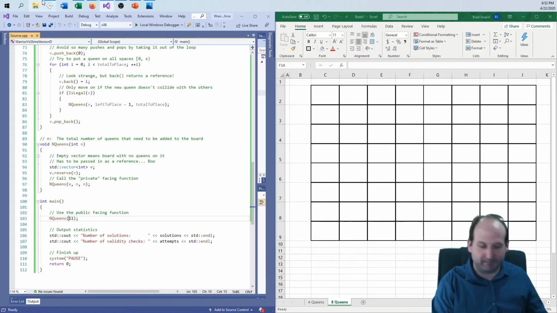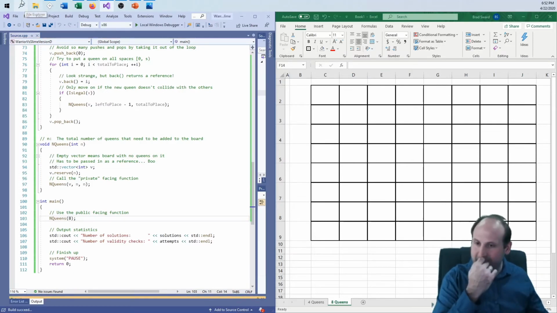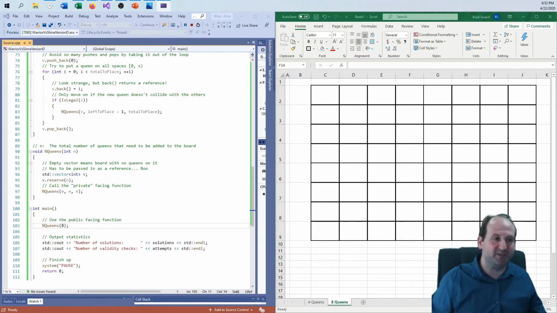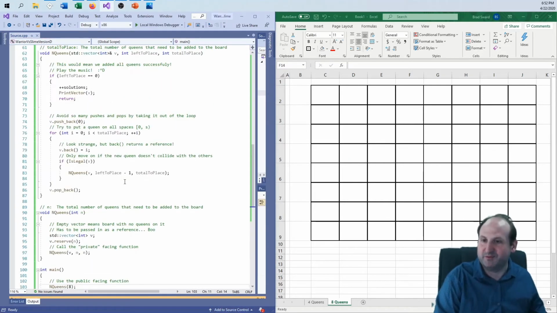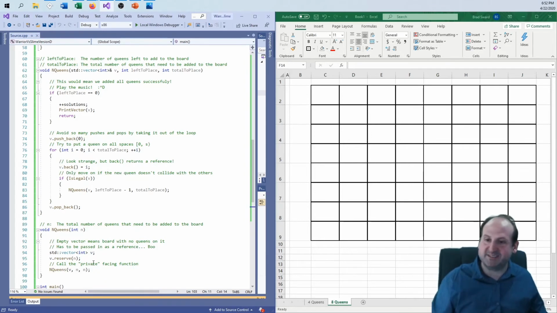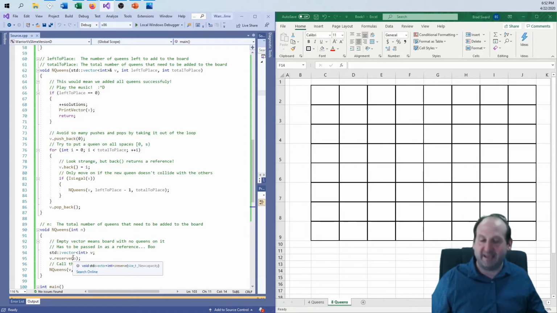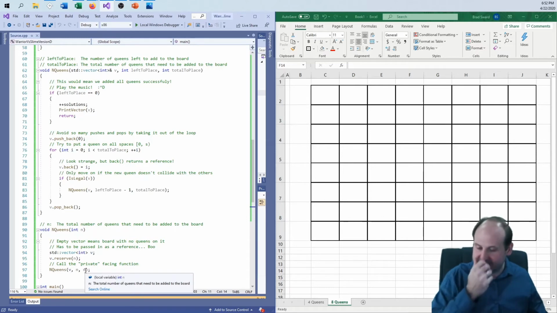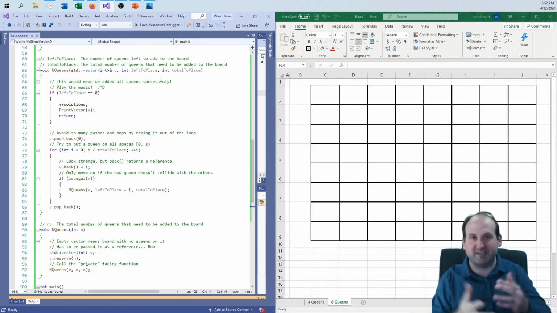And so just bringing it back to 8 by 8 again, I want to pass in 8. And here's the cool part. I love my algorithm. Who doesn't love these kinds of algorithms? So what am I doing? I'm passing in, I want 8 queens, and I'm setting up a vector, and that's because this is going to be a reference, I have to create it ahead of time before I call the recursive function. I can't just create it inline inside of here, because at that point it's a value type and the compiler is smart enough to shut that down.